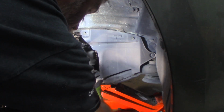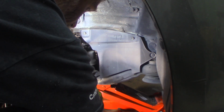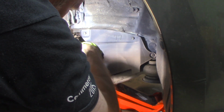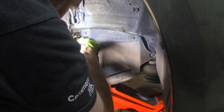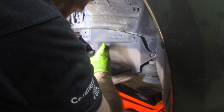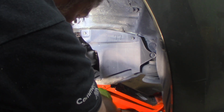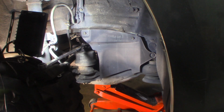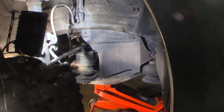There's one nut here as well, right up through here. That one's still attached. And then there's a couple that face in that bolt the top of the motor mount bracket to the engine. I'll undo that. I should be able to pick this off of there and get it out of the way, with the engine supported, I believe. And we'll get at that control arm.